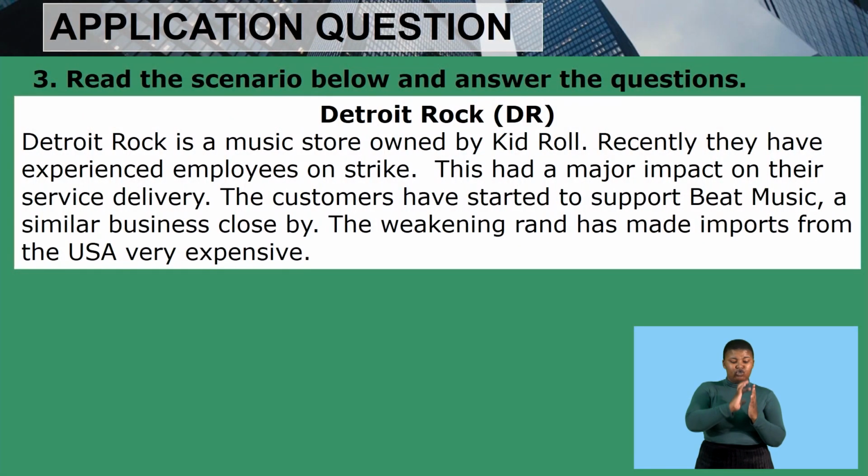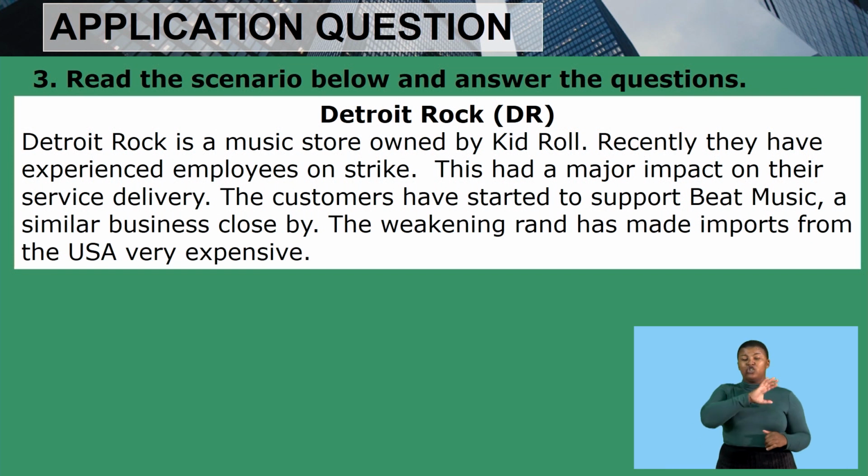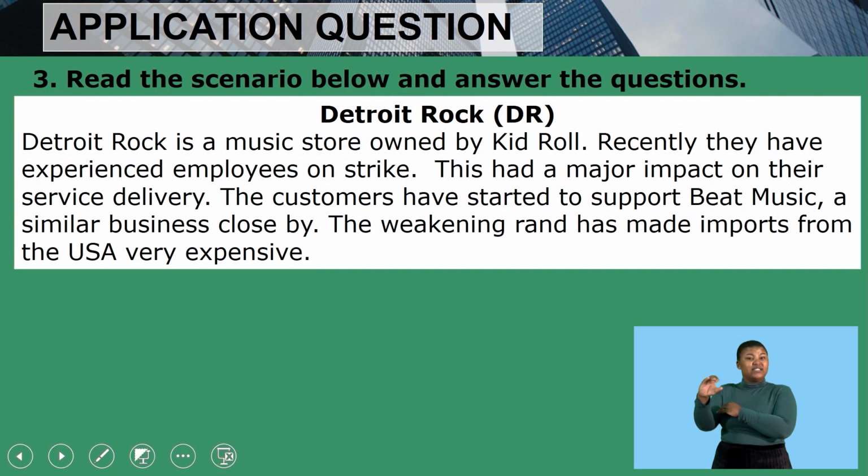All right, so let's move on to our last application questions. And in this instance, it's a scenario. So read the scenario below and answer the questions. Detroit Rock is a music store owned by Kid Roll. Recently, they have experienced employees on strike. This had a major impact on their service delivery. The customers have started to support Beat Music, a similar business close by. The weakening rand has made imports from the USA very expensive.